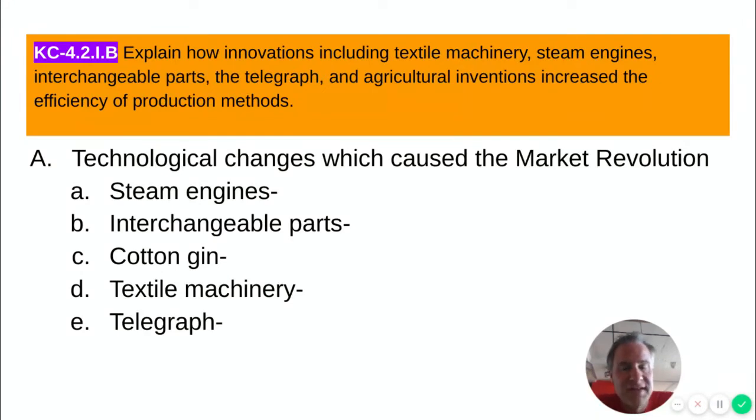Finally, there was the invention of the telegraph — essentially text messaging for its day. The telegraph allowed instantaneous communication across great distances using electrical impulses. Someone at one spot would press down on a divot, sending a pattern of electrical pulses that would travel across the country and be received in the same pattern on another machine. This allowed business people to place orders, and eventually the telegraph would even connect America and Europe for instantaneous communication.